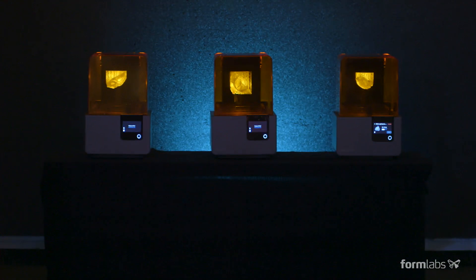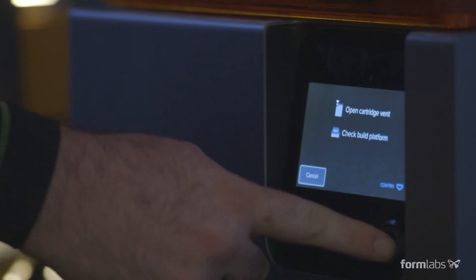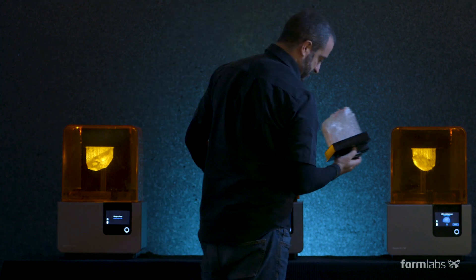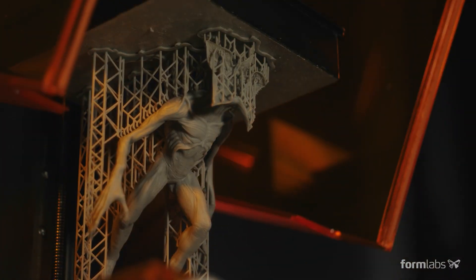When I saw that 3D printing was coming into play, I kept my eye on the various projects and printers that were coming out. When I saw the Form 2 and I saw the prints that were coming out of it, I went, this is it. Finally, we can push the detail as much as we want. Everything I put into it, I get out. When it's in your hands and it's real, it's really special. That last final print where the design is set — we use that because it's definitely a selling point for the producers and the directors. They can hold it in their hands and say, wow, this is our design.